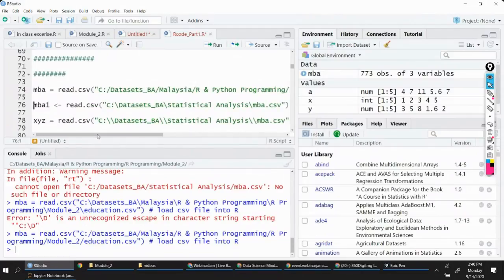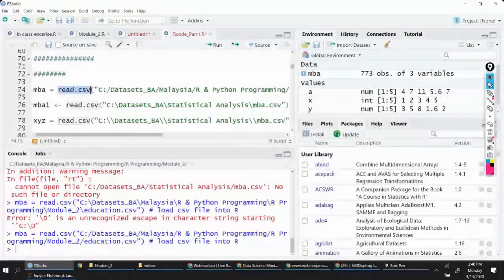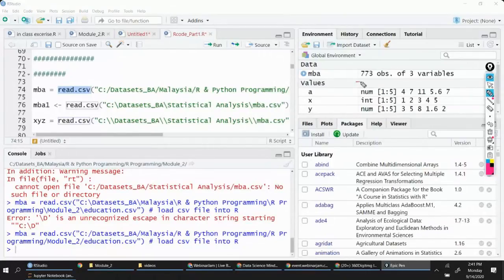I'm assigning the data which is in CSV format, loaded using read.csv, into MBA. That's our dataset name. MBA is the dataset name. And this is what your dataset consists of. The summary is shown on the right side in the environment page. 773 observations of 3 variables.